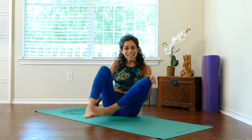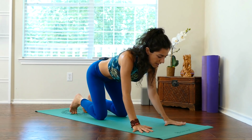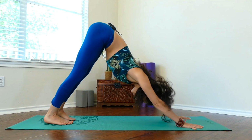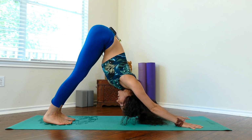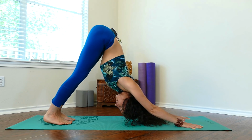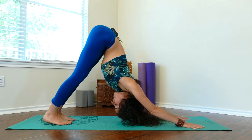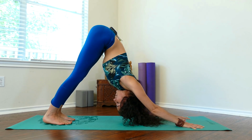So coming onto the hands and knees, just for a moment here, spreading the fingertips nice and wide, tuck the toes under, and we'll push back to downward facing dog to begin. So really pressing into the palms here to send those hips high. Relax the neck, maybe look left to right, shake yes, no, maybe. And just press into those hands to lower that chest down, eventually getting the top of the head to touch the mat and engaging the low belly, maybe shifting the gaze up towards the navel here.